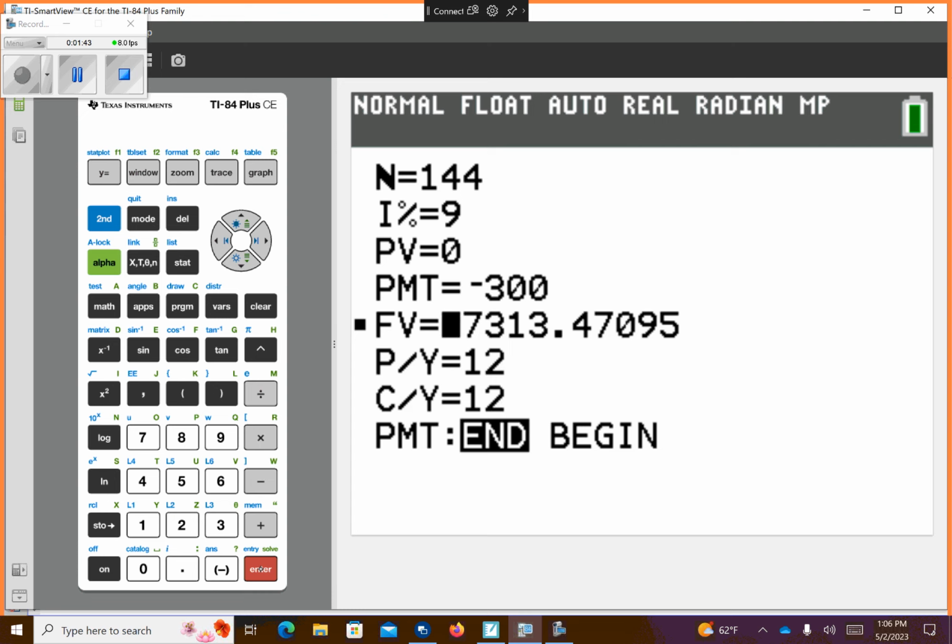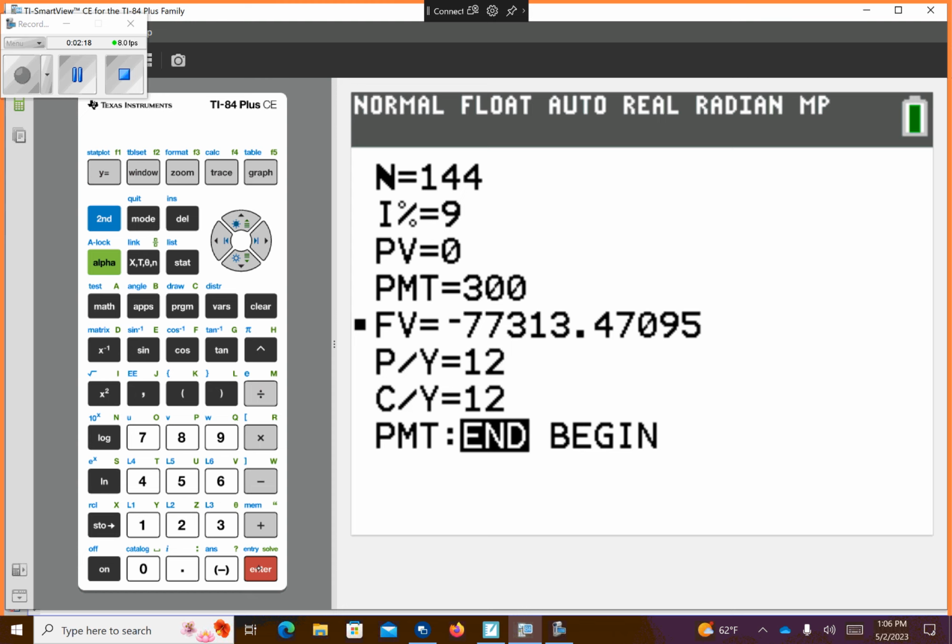Why is the PMT negative? Because you're making a payment. So something will always be negative out there. It'll either be payment, future value, or PV. It'll always show up negative. If I made this just a positive 300, watch what happens. And I go down here, and I go alpha, enter. The negative just kind of defaults down. Okay, but does it matter if you make it negative? No, just realize if you see a negative number. All right.